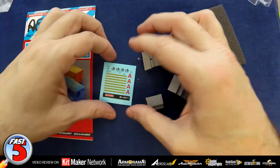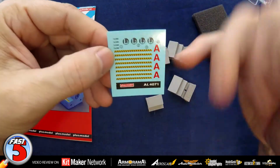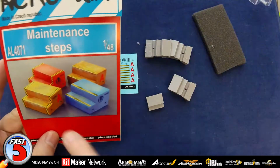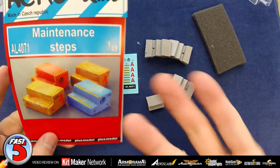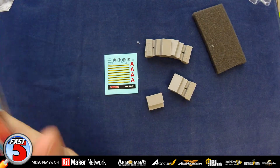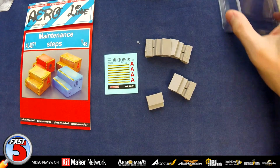And then the decals do have some of those designations. Looks like the L and the A. And then the safety marking. Again, I'm going to kind of assume this is U.S. used, or at least NATO. They do have the decals showing 2 different ways that they're done. So a lot of information just here in the pictures on a lot of the PlusModel / AeroLine parts. But really limited, there's no other instructions in here with it, so that's all you get. You're probably going to need to do some research on it just to make sure it's going together exactly the way you think it should be.